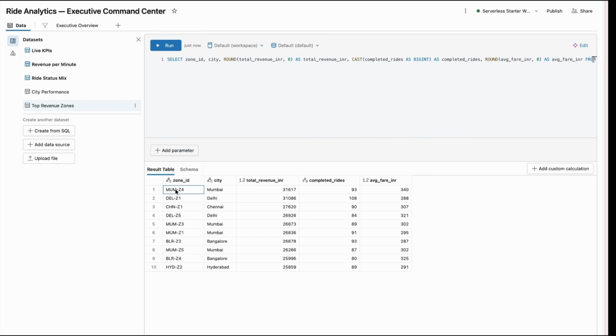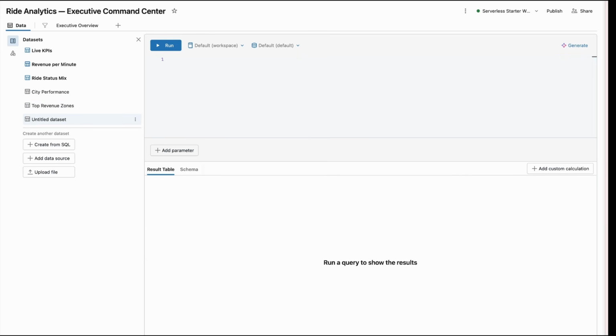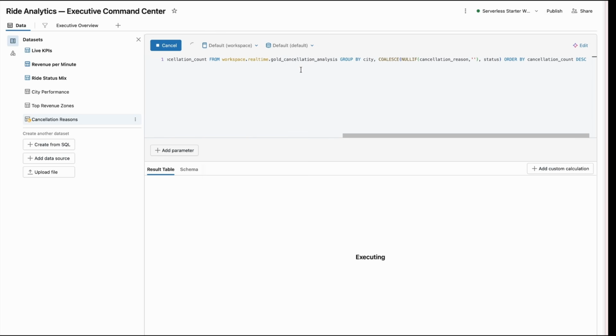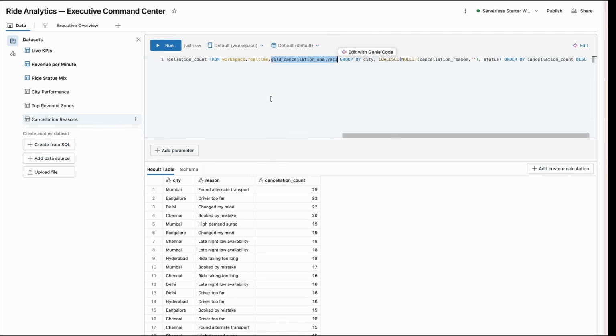That means that for every zone, every city, what's the total revenue, what are the completed rides, what's the average price, right? Now I need two more data sets that I'll just create now. I need one data set called cancellation reasons, right? I'll just run this. This is coming from cancellation analysis.